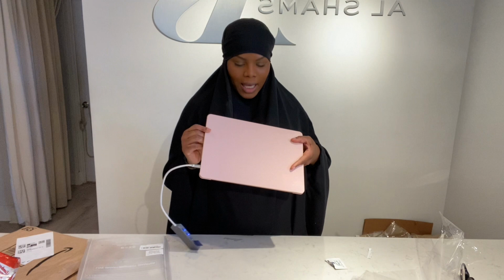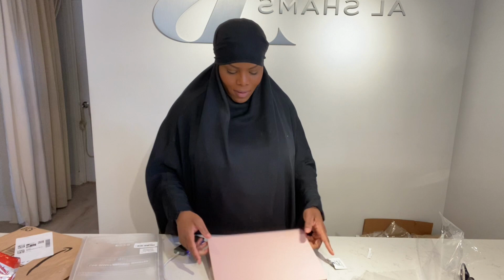One thing about this case though, it don't show the Apple logo. And you know how us Apple people like to be. Like, we like to show our logo and you cannot see it, so. But it does fit. And it comes with one of these.